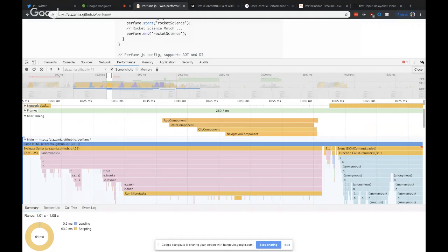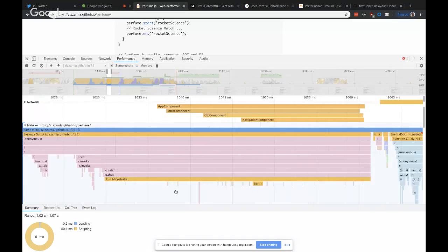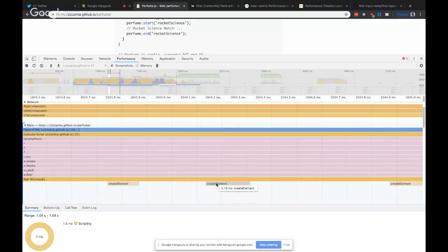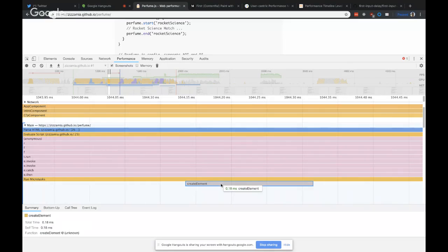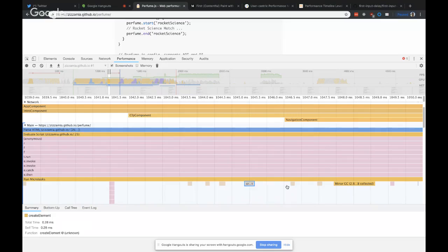Okay, let's pause there really quick, because I think this is really valuable and awesome. We're seeing these measurements for individual components, but we're also seeing other stuff, like which component got initialized first, then the flow of it, in that waterfall kind of effect. And wow, this is really cool. I mean, we know the run microtask is Angular doing a bunch of things, like creating an element, but which component is creating an element? You always wonder who is doing what.